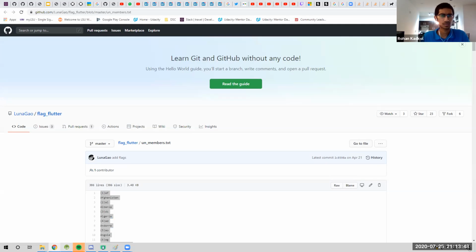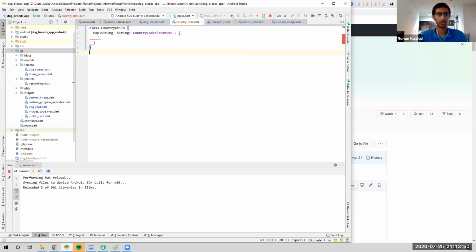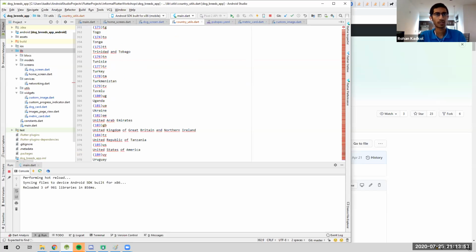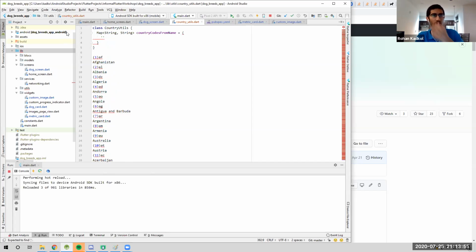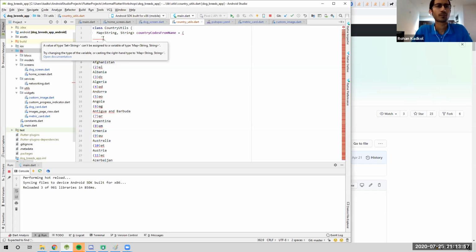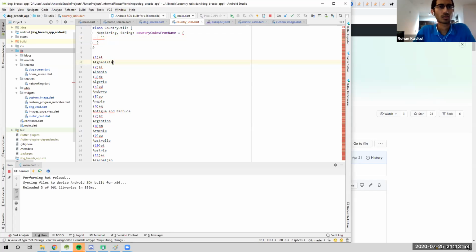Control C. Let's paste it here in our file. Now let's see how we can do a shortcut.